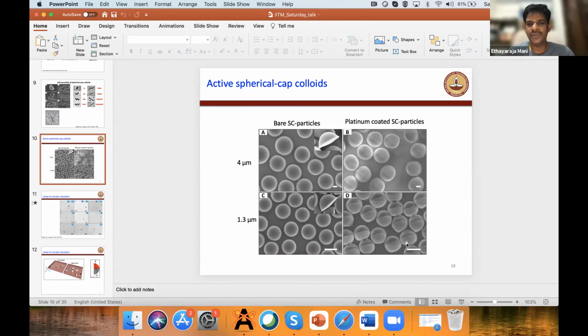Because once you get into chemistry, then we are looking at a different time scale and length scale problem. So we want to use chemistry as a way to functionalize the surfaces so that the interaction can be modulated, and then eventually look at the self-assembly of these objects. As I said before, the reason is that you can just use a simple microscope to visualize these dynamics. So a lot of opportunities out there.